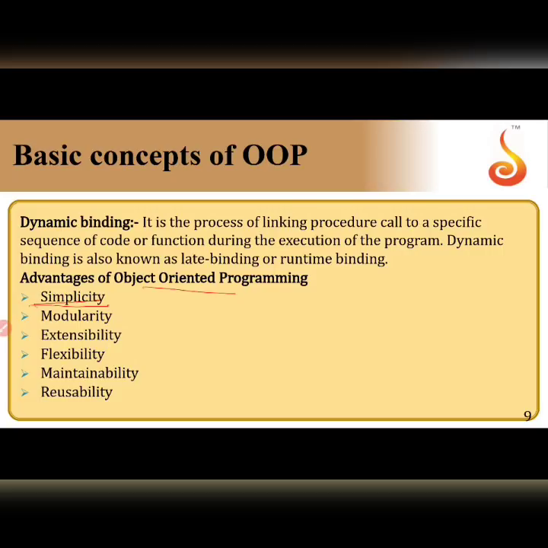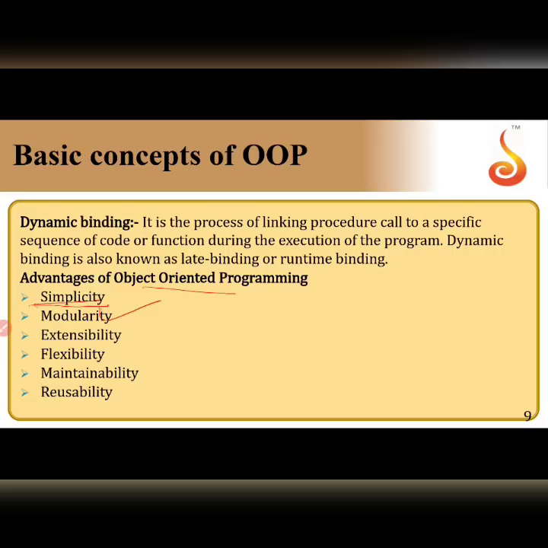So that is one thing. The next one is modularity. What do you mean by modularity? That is like you have modules together, in the form of objects. So an object forms a separate entity, and each object is linked together and an entire application is built. So you have different parts or objects, that is modularity.